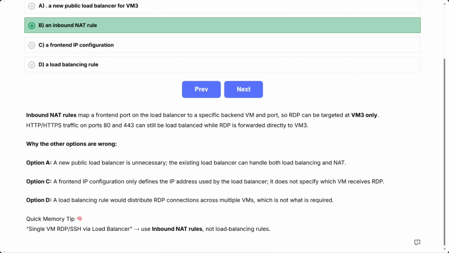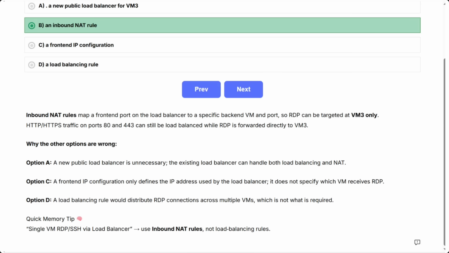Inbound NAT rules map a front-end port on the load balancer to a specific backend VM and port, so RDP can be targeted at VM3 only. HTTP/HTTPS traffic on ports 80 and 443 can still be load balanced while RDP is forwarded directly to VM3. Why the other options are wrong. Option A. A new public load balancer is unnecessary. The existing load balancer can handle both load balancing and NAT.